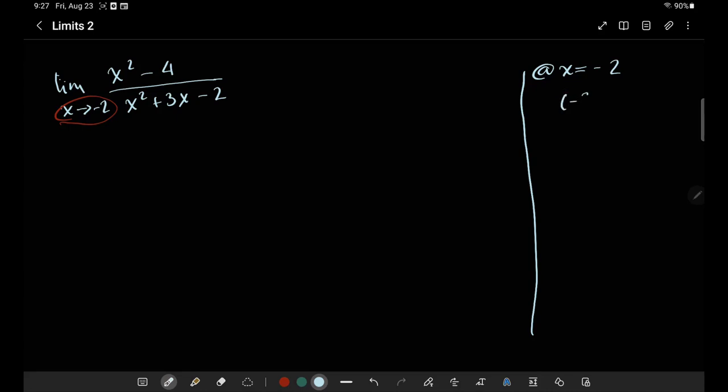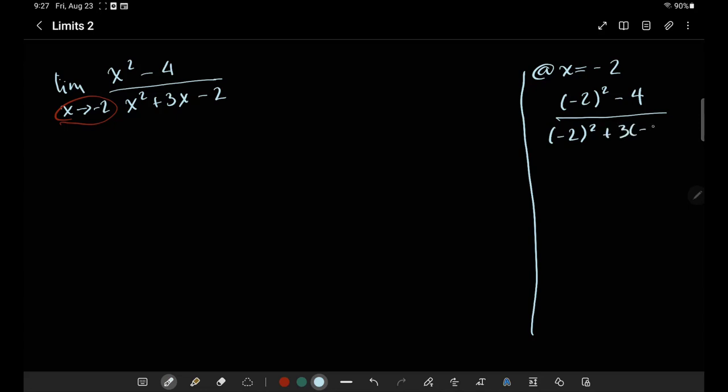I get (-2) squared. By the way, use parentheses when you're evaluating negative numbers in particular. In general, you should use your parentheses, but if you're going to use negative numbers, please use your parentheses, because people mess up, and without the parentheses they just put -2 squared, and then they square only the 2 and forget that the negative was supposed to be included, but they didn't write it.